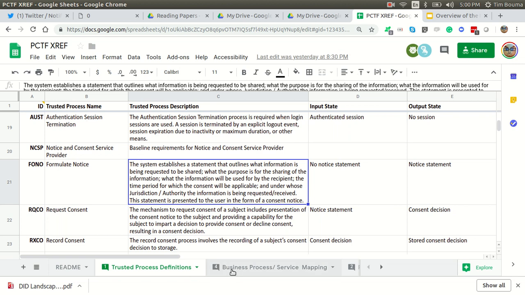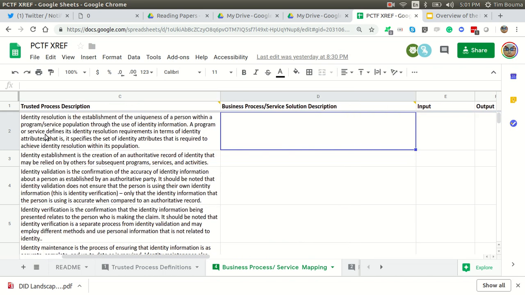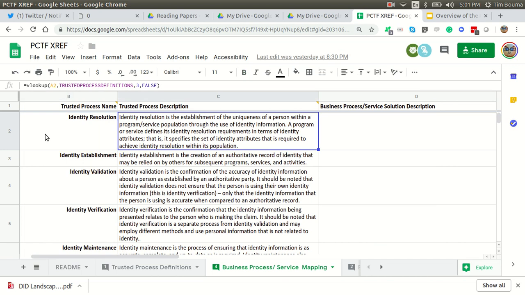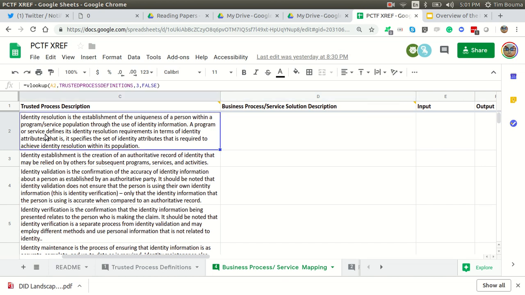The next tab here is really what we're using to help vendors and program managers to look at their own business processes and start mapping what they currently do into the trusted processes. For example, identity resolution is all about how to uniquely identify an individual within your program. So you may have processes in terms of how you assign identifiers, what attributes you use. You basically fill out this table here.